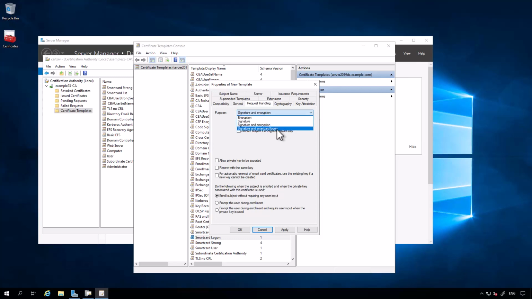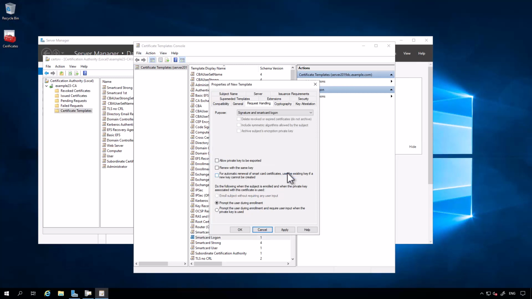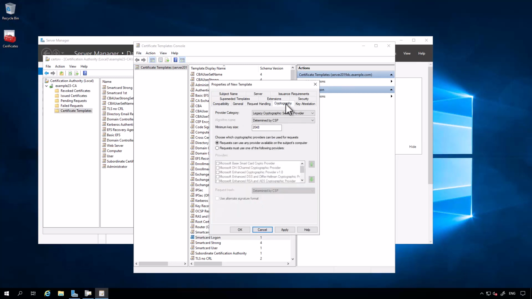I'm going to turn it to signature and smart card login. So yes to that. In terms of cryptography, I need to switch the key storage provider over, and I'm going to use the Microsoft Smart Card key storage provider. So that's in there.